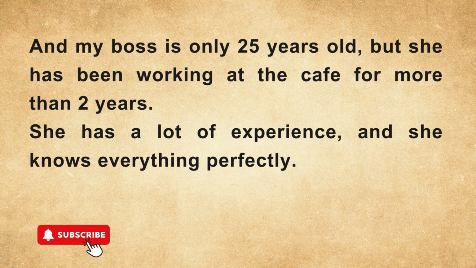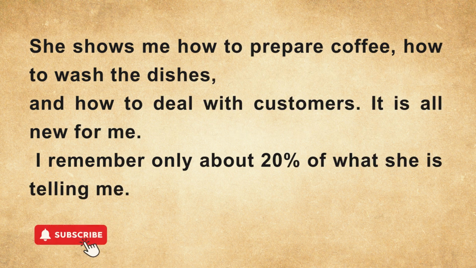And my boss is only 25 years old, but she has been working at the cafe for more than 2 years. She has a lot of experience, and she knows everything perfectly. She shows me how to prepare coffee, how to wash the dishes, and how to deal with customers. It is all new for me. I remember only about 20% of what she is telling me.